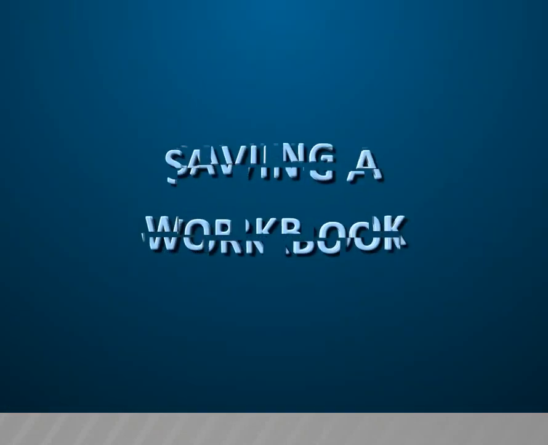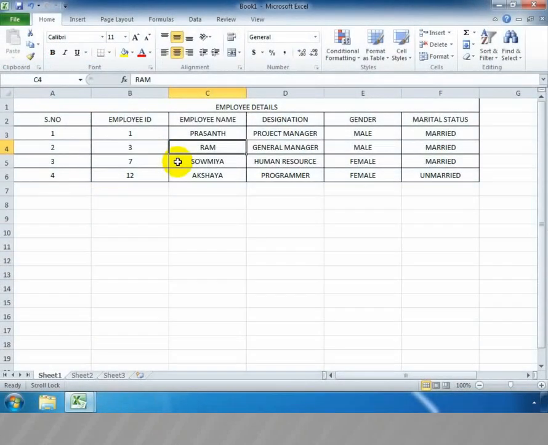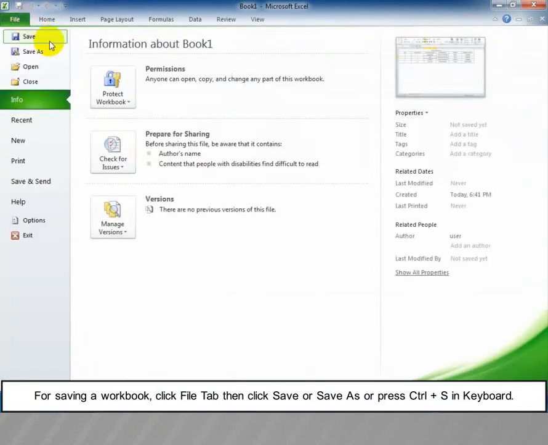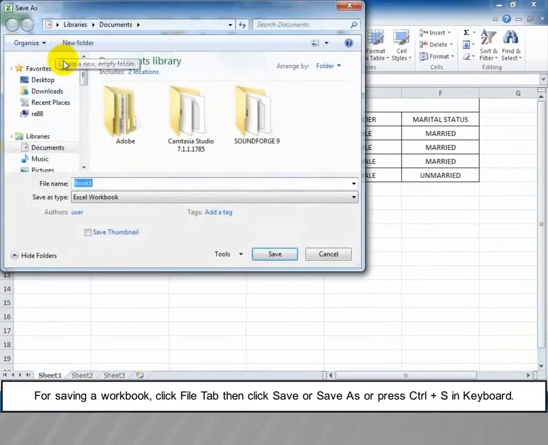Saving a workbook. For saving a workbook, click File tab, then click Save or Save As or press Ctrl+S in keyboard.